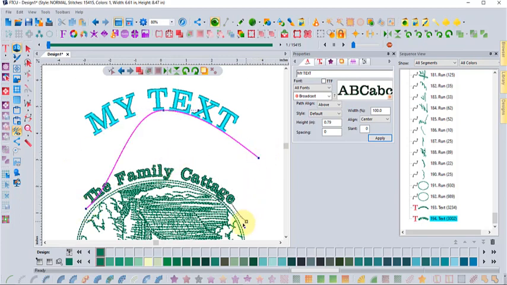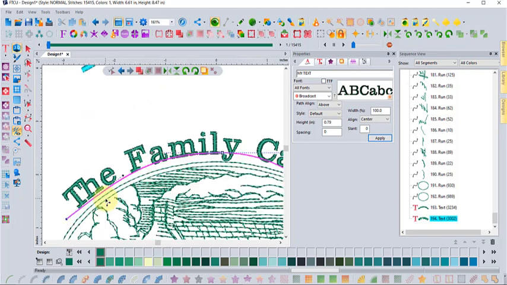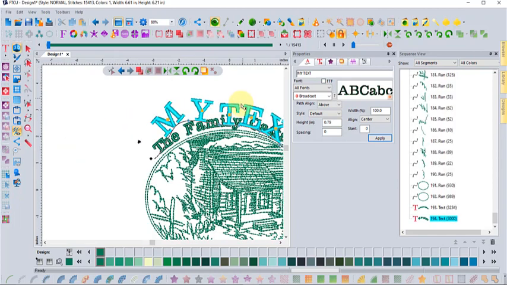And so in this case, I'm trying to move them so that they line up with my embroidery design, kind of like this. See how I did that? And you can even come in, and if you need to, you can right click and add more points to your baseline, and you can make literally any baseline that you want to. When you right click, the text will update to it.